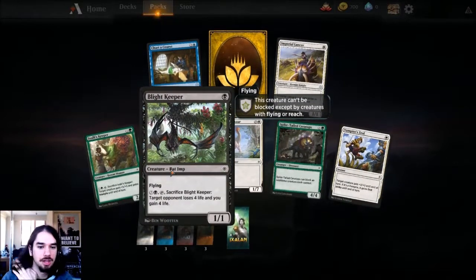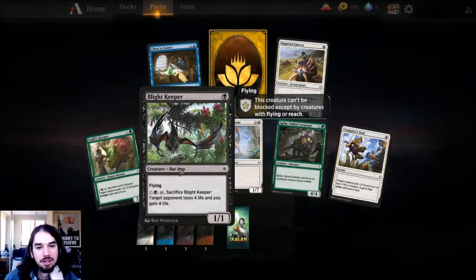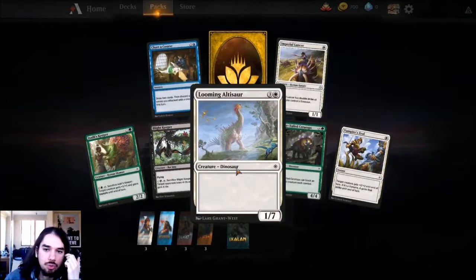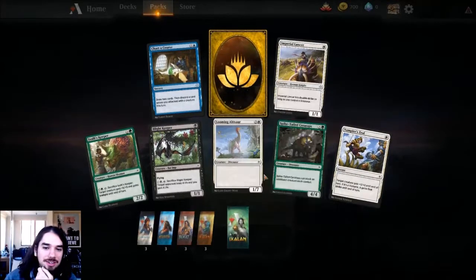Sacrifice Blightkeeper. Target opponent loses 4 life and you gain 4 life. But this is another one of those really expensive ones. It's a cheapy fella, but he's got this huge cost effect. Looming Altisaur, 1/7. Okay. 1/7, no effect.